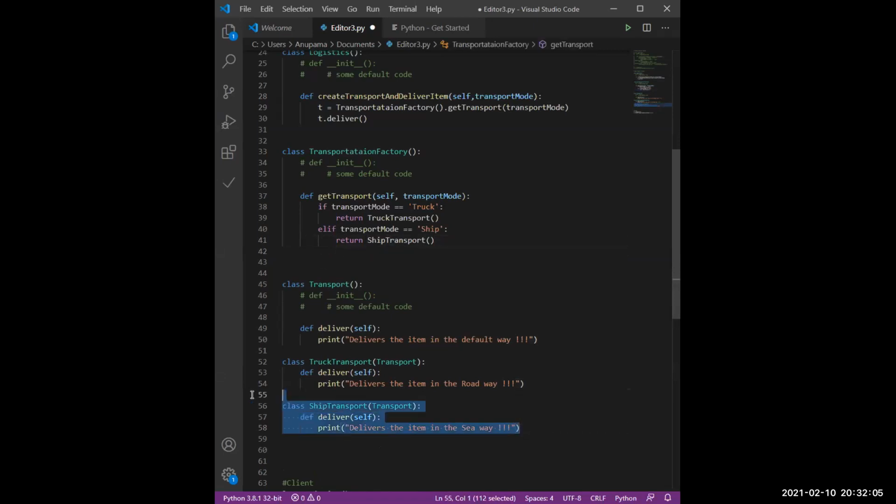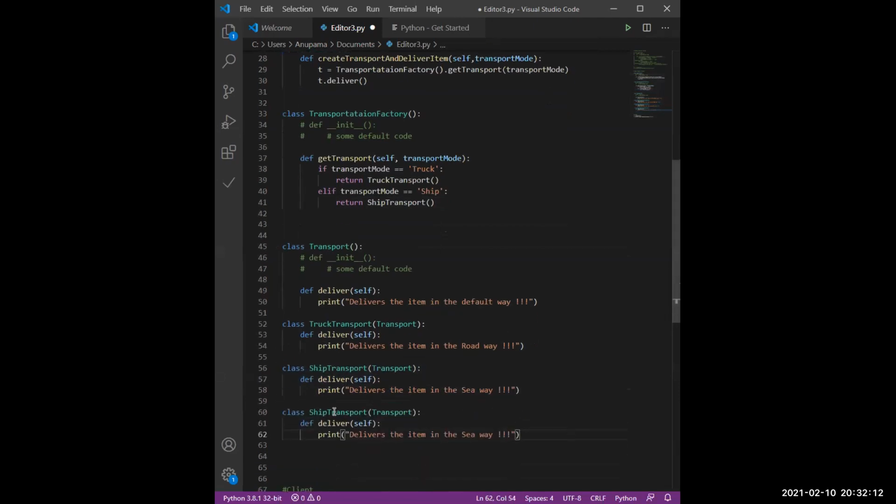So let's assume that tomorrow it's maybe with air transport, via air. Let's make it funny. And then here, all you're going to do is introduce this new class, which is not touching any of the existing code.